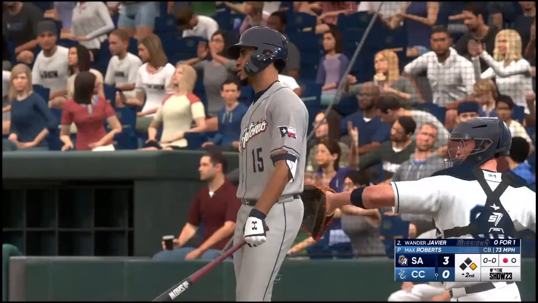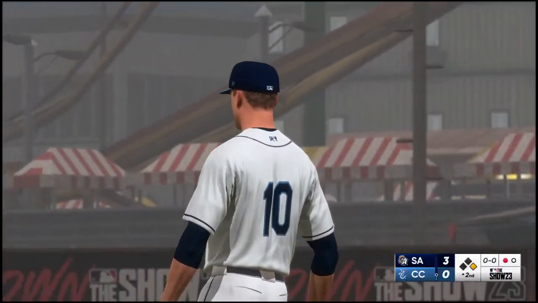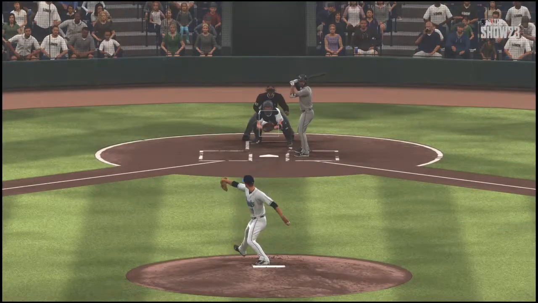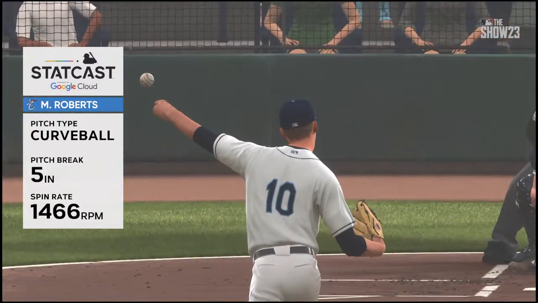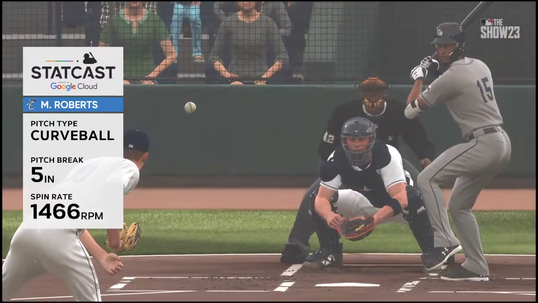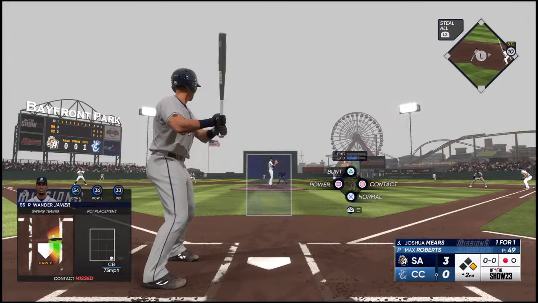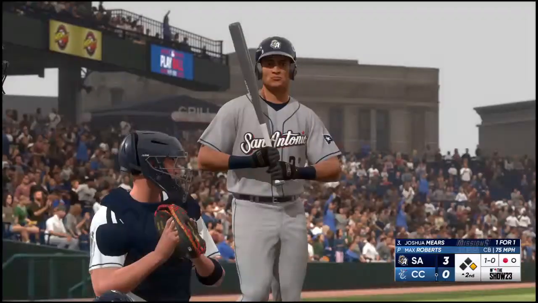Got him. 1 out in the second. Well, he used the slow curve very effectively right there. He just spun it up to the plate and had his guy way out front. Not only a good pitch, but a really good job of setting it up. Joshua Mears will hit next. 1 for 1 with a single and a... that one misses. 1-0.